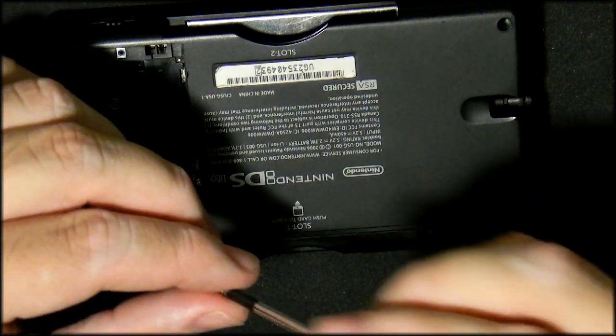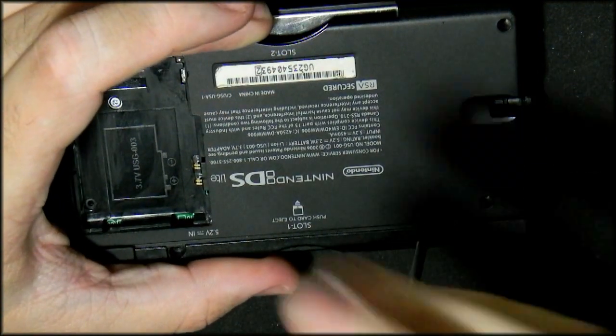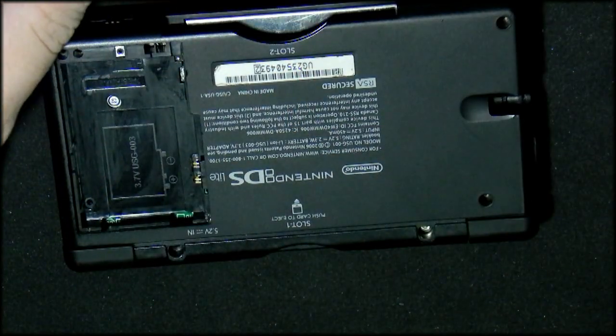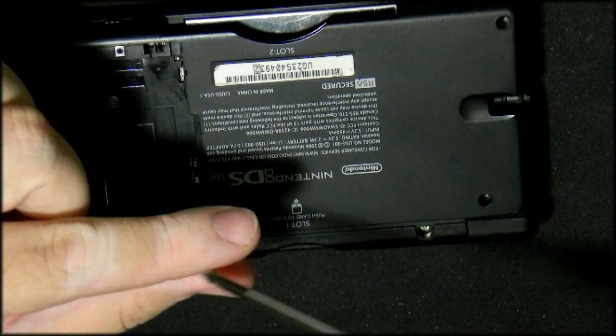So let's start with the two shoulder screws. Remember, the two shoulder screws are the only two that are this golden color. So yeah, that's like a golden color.